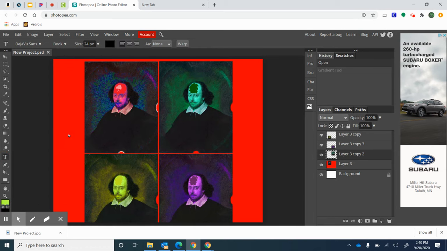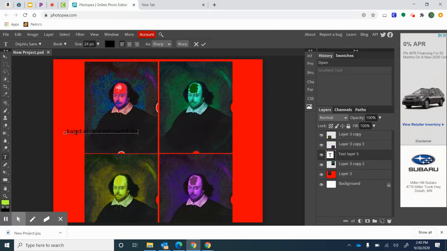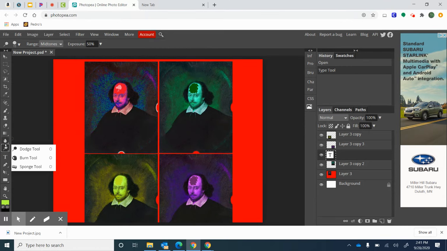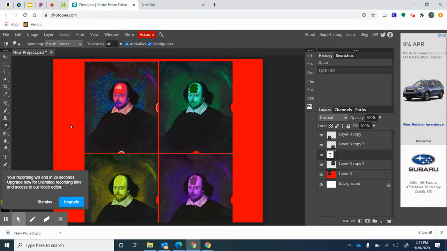You can insert text with the little T and start typing right there. You can move the text around. Getting just the text in there is one thing you can look at. Since we've got all these nice tools, we'll probably be getting into different things like burning and dodging. That's specific to photography. Here's the blur tool, sharpen and blur. That's a good one we can get into at some point. This is just kind of a preview. Eraser, okay? That's a good one.